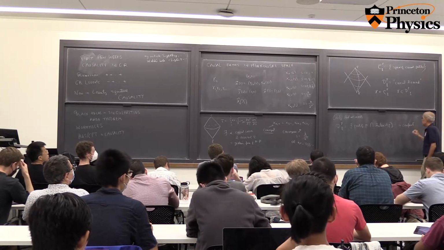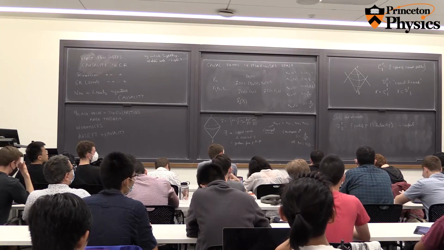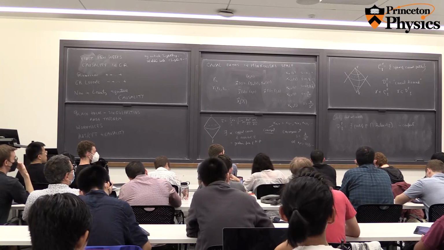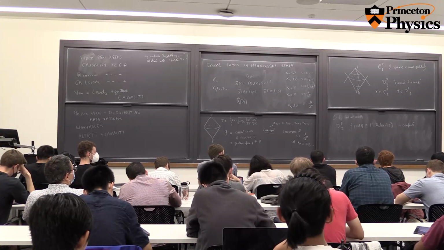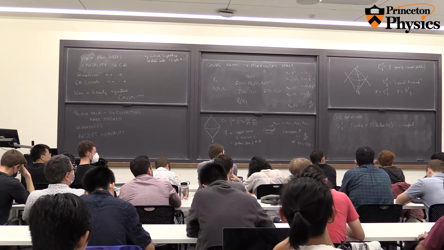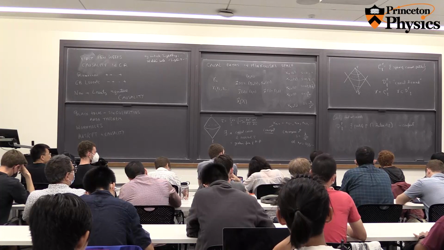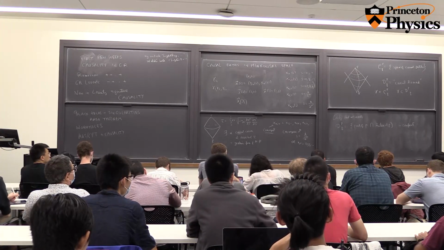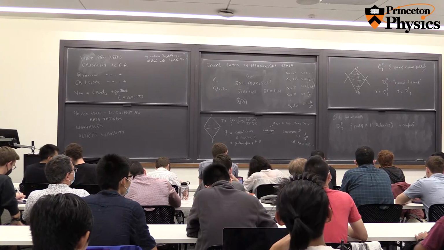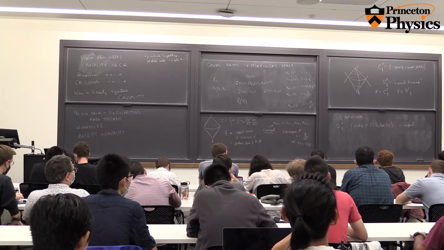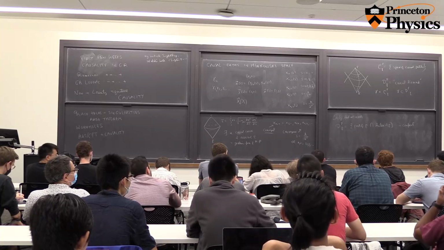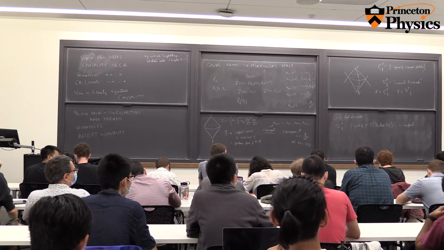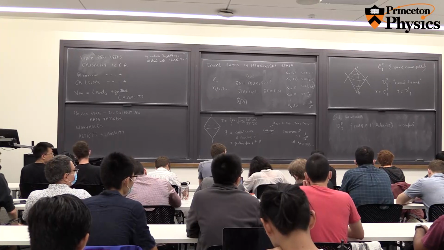By past and future, I mean points that can be reached by causal paths, either null or timelike. Sometimes one distinguishes the timelike future from the causal future. Here I mean the causal future. So we used the fact that the causal diamond was compact. That was the only important fact in the argument. So a similar result holds in any spacetime where causal diamonds are compact.